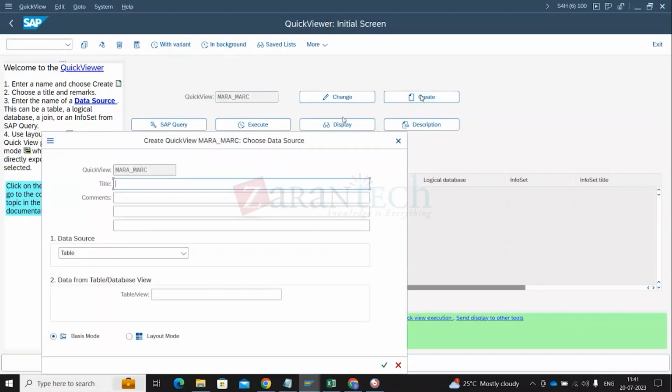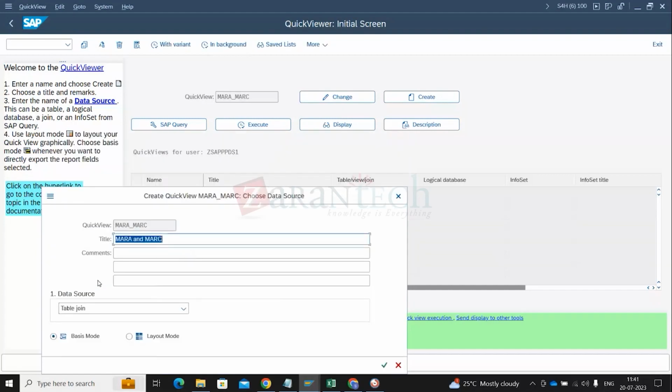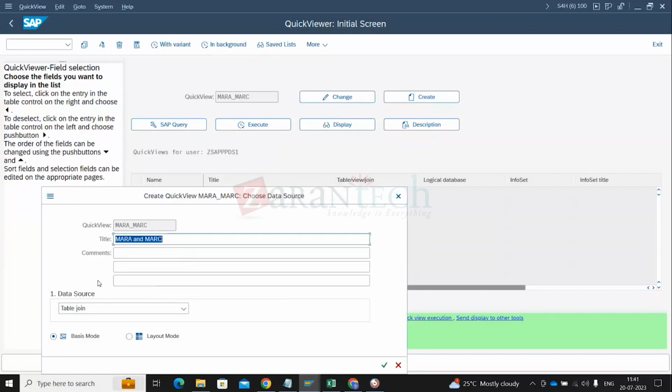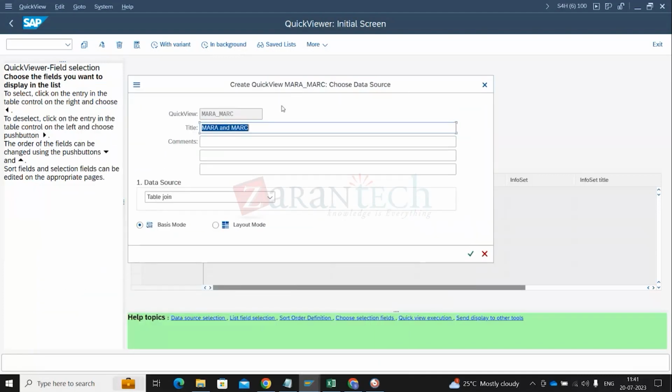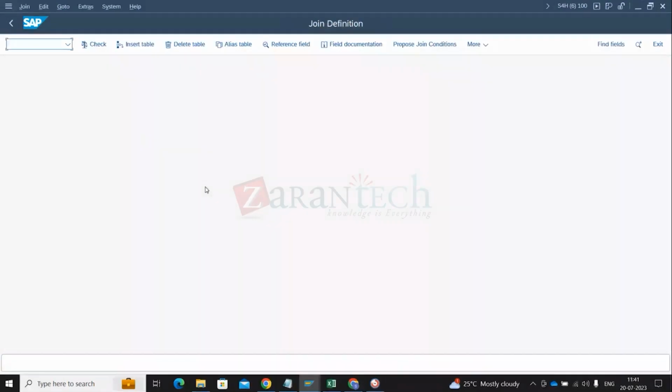This is the transaction called SQVI, where you can combine two tables, because what I want is to pass on the plant code 1010 and fetch the corresponding material type from MARA. Both of them I'm going to combine. So you specify MARA MARC, do the table join, go inside. It's a good tool.